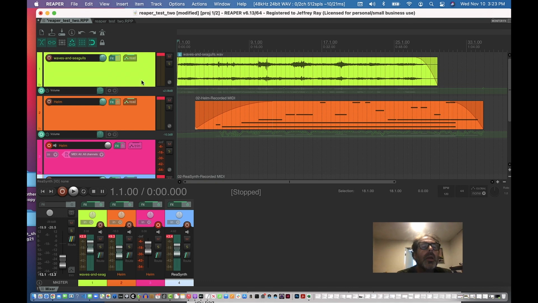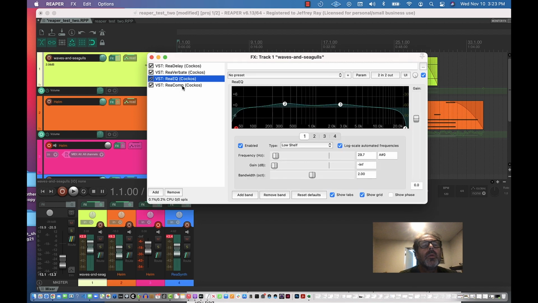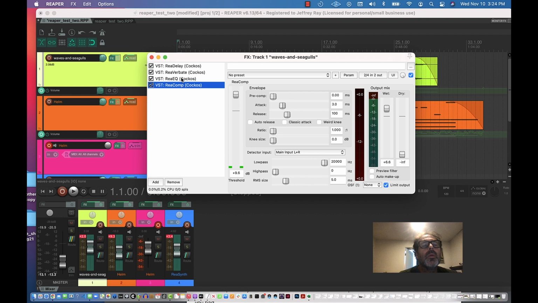With EQing, you don't have to do a lot of EQing or compression with synthesizers in general, but you can do a little bit, and I'll show you what we did with the EQing and what that sounds like. For now, let's say you get the EQ, and I got Reaper EQ and Reaper compression.